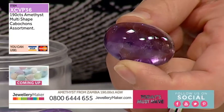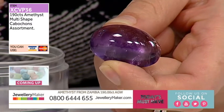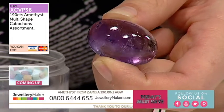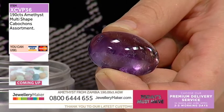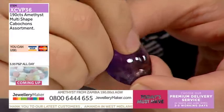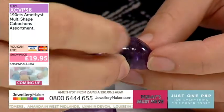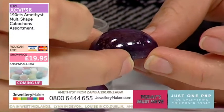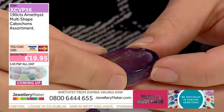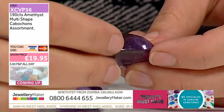Now, the inclusions in a gemstone are named exactly after what they look like. So when I say it's a feather inclusion, it looks like a feather. If it's a cloud inclusion, it looks like a cloud. If it's a water lily inclusion, which are normally found in aquamarines, then it looks like that. Horsetail inclusions look like a horsetail. This is really, really beautiful. It's that clarity. It's amazing. The clarity of it is fantastic, and the fact you get these rippling effects, and if it just catches the light right, you'll get a rainbow come out of it.